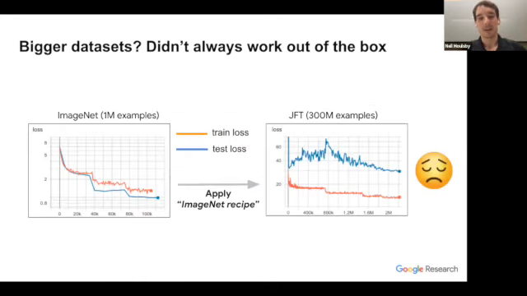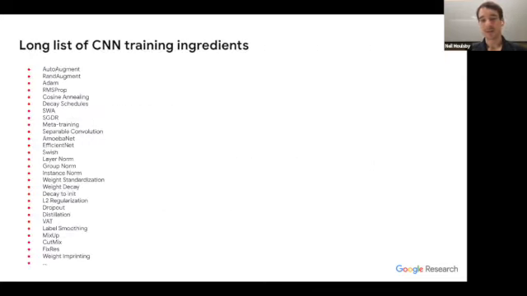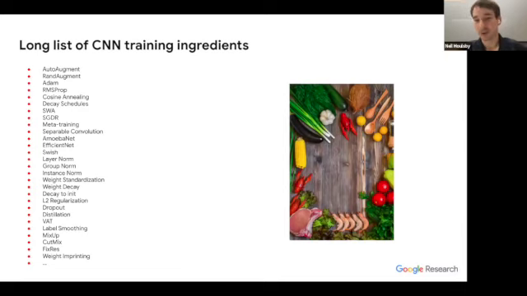And we started by looking at some larger data sets, and at Google we use a data set called JFT. It contains a few 100 million examples, so it's quite a lot larger than ImageNet. And we applied our standard ImageNet recipe, and it completely failed. Training loss went down, the validation loss barely moved. So it really didn't work at all, which was disappointing. And this was really the subject of our first study, to try and figure out, there's obviously a huge amount of literature on convolutional neural networks, what were the bits and pieces that are required to make these models scale up well to data sets like JFT.